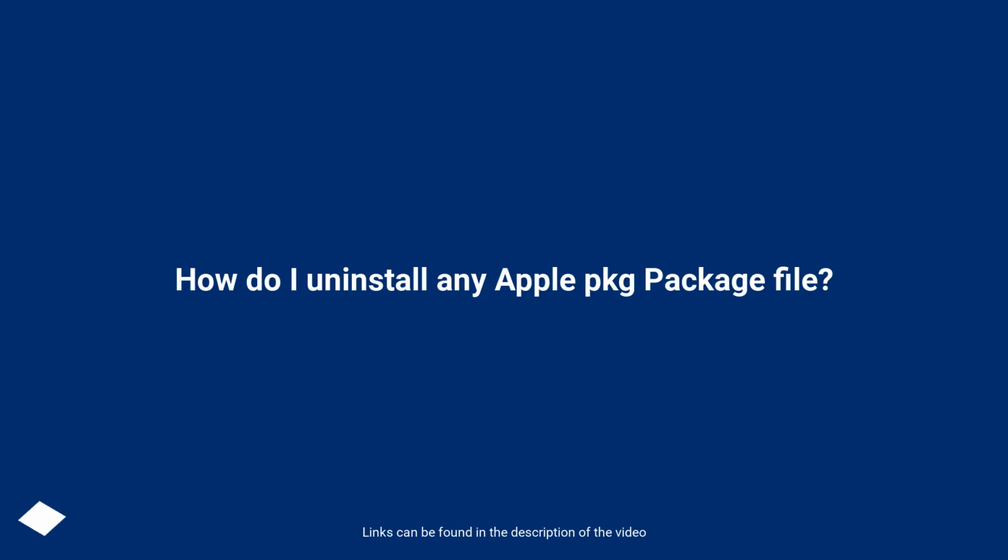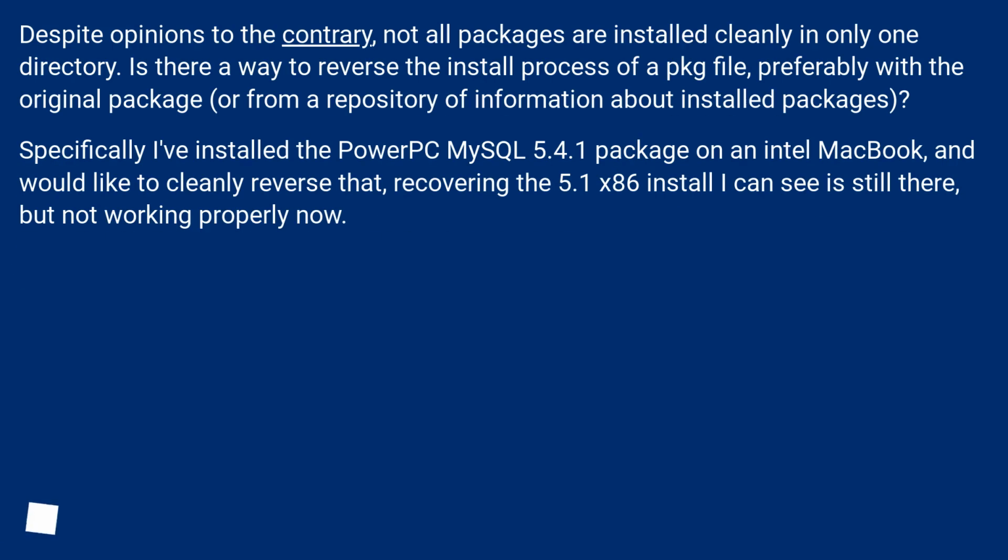How do I uninstall any Apple PKG package file? Despite opinions to the contrary, not all packages are installed cleanly in only one directory. Is there a way to reverse the install process of a PKG file, preferably with the original package, or from a repository of information about installed packages?